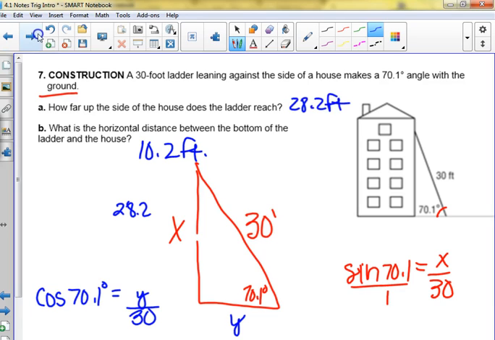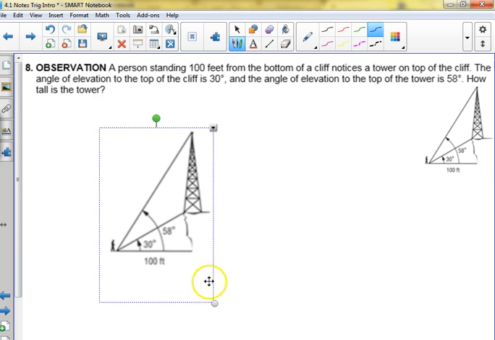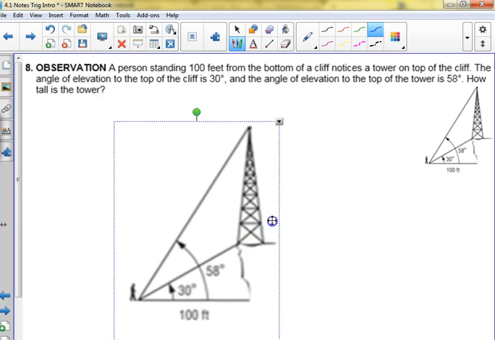All right. Do we finally get to one where they use the word elevation or depression? Yes. If you ever need me to go back to a slide or slow down to color, I usually eventually figure out who's the slowest writer so that I can watch. We good? All right. This is a miserable question. And I made an extra copy of this for us so I could make it nice and big.